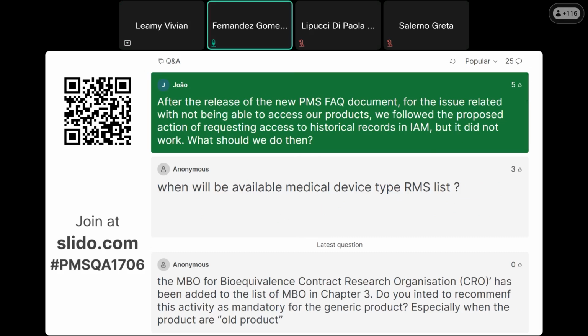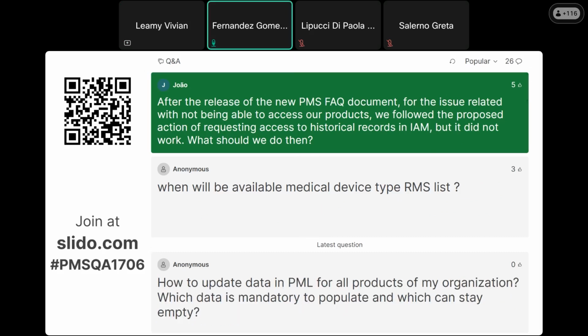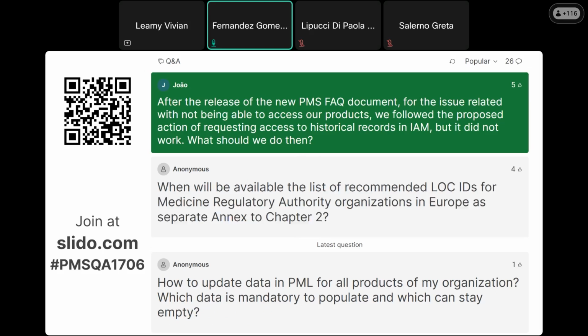Well, first you need to open a ticket and provide the information like what your organization EV code is, the location ID, and some EV codes of the products that you cannot see. One thing is you cannot see any of those products, and then we need to see how the data is in Iris and how the data is in PMS, and we can check what you need to do. Another thing is you can see some of the products but not all, because then it might be a different issue, and it's also explained in the FAQ, like products that don't have the authorized dose form and therefore are not shown in the product UI. So we need to check what the issue is, because every issue is different.